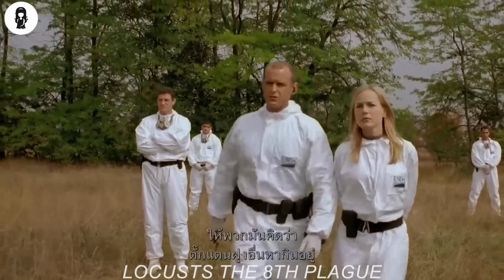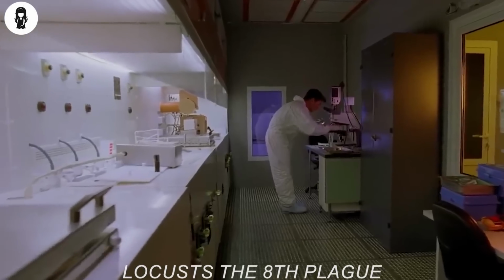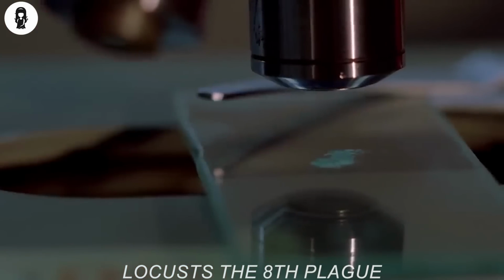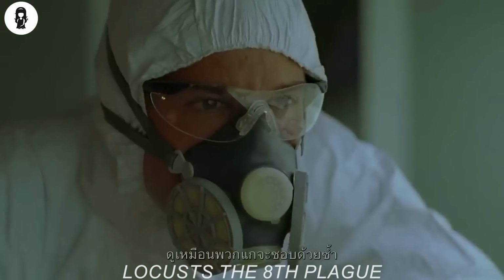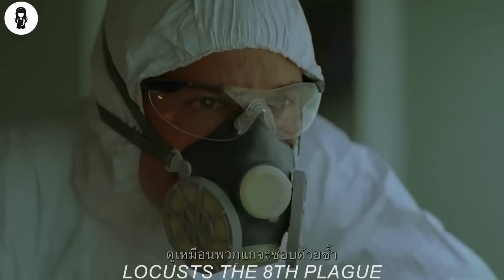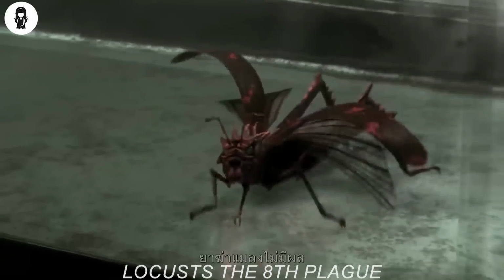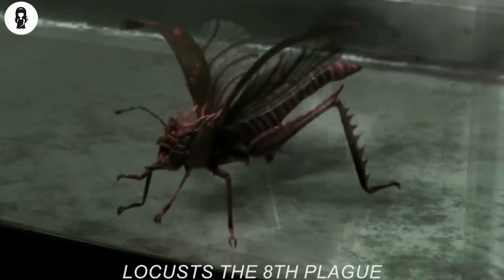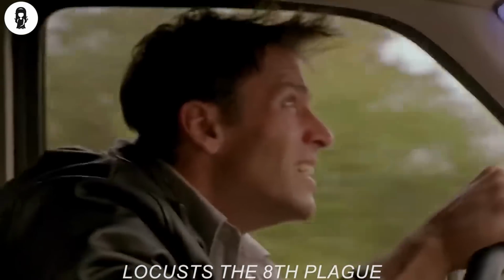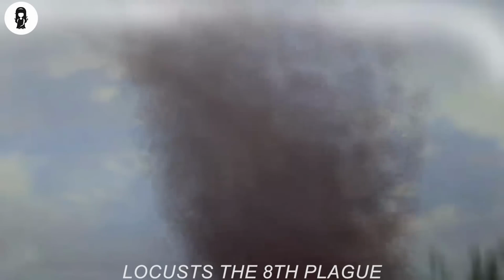Afterwards, Greg, Vicky, and the military force prepare for their operation, while Colt continues to examine the previously taken sample of larvae in order to figure out why the locusts didn't attack him and Vicky during the earlier confrontation. Not long after, he learns that the pesticides are not only ineffective on the locusts, but it also attracts them, making them even stronger. Realizing that his girlfriend and his team are in danger, Colt rushes towards the field where the military helicopter is about to release UD-45 on the locusts.